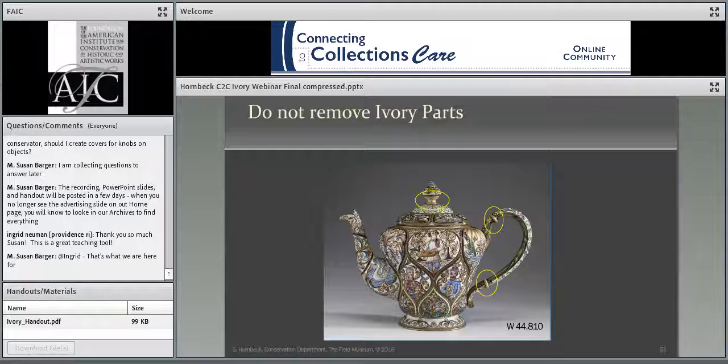If you're not a professional conservator, it's always advisable to do nothing rather than to treat an object yourself. Unstable materials and improper technique will cause harm to the object and may not be reversible. If you're uncertain about anything, then it is better to be cautious and ask a conservator for guidance.